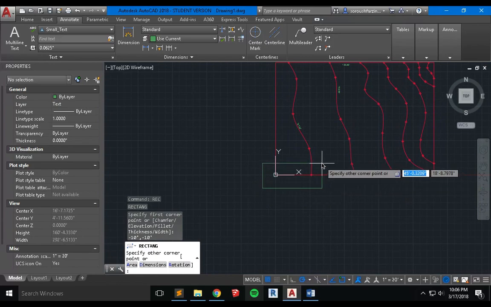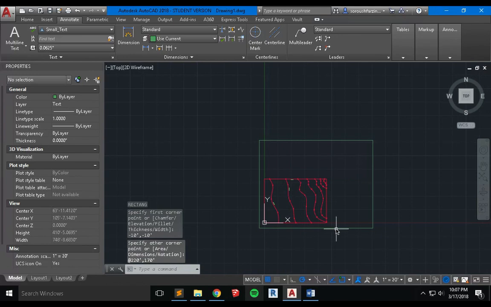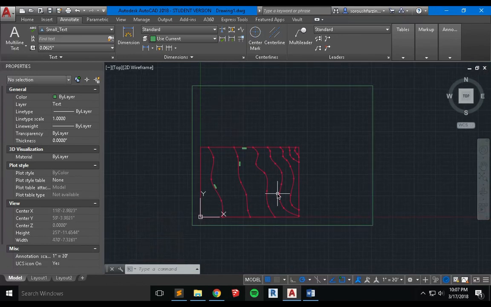So now I know the numbers, so it's going to be 220 feet, comma, 170 feet the other direction, right? Okay, so if I zoom out, that will be the size of my drawing in units of 1 inch equal 20 feet.